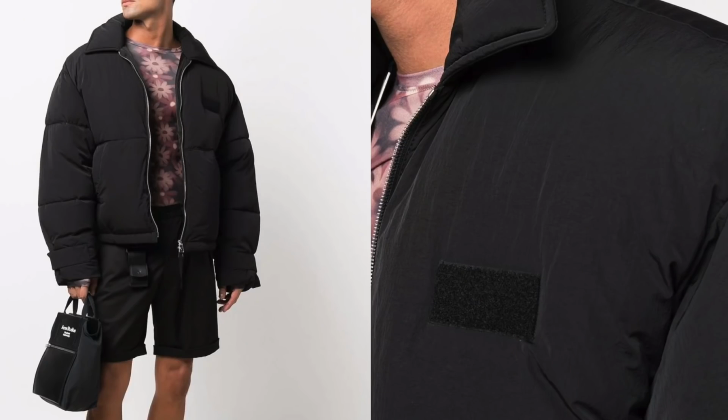I loved the oversized cropped fit of the jacket itself, because that is what I personally like. I love how this jacket has a collar situation on the top, adjustable Velcro straps on the arms, as well as the little Jacquemus tag that's also removable with Velcro on the top of your chest. Overall, I'm really excited and really happy with this piece. I can definitely see myself getting a lot of wear out of this, and having this for years to come.